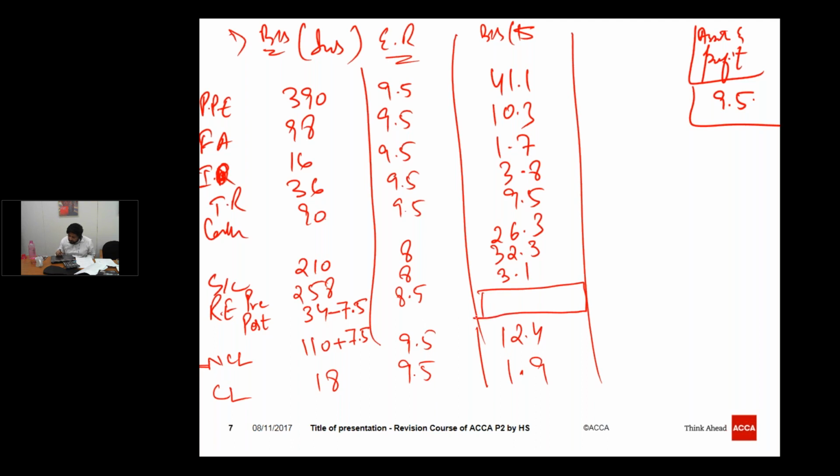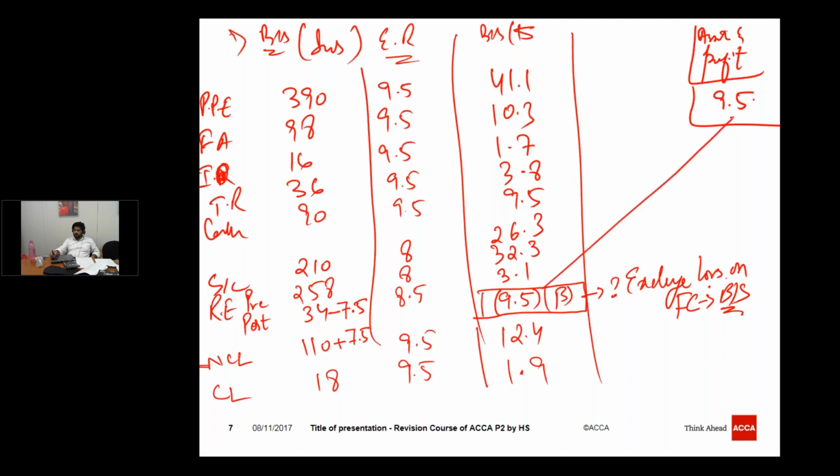Now, by deducting assets from the liabilities, or you can just balance the balance sheet, there will be a difference that should be placed here. This difference will be the exchange loss or gain on the retranslation of foreign currency balance sheet. So by taking the difference, you got the value of 9.5, a negative value. It is actually a balancing figure that will appear here. This amount will be used along with the exchange gains and losses on the goodwill.